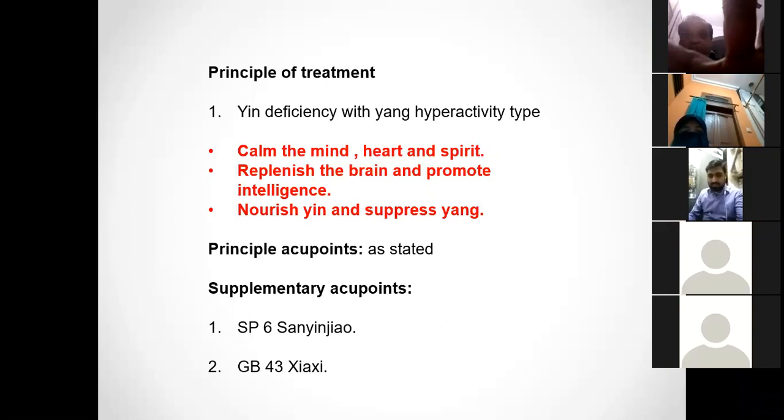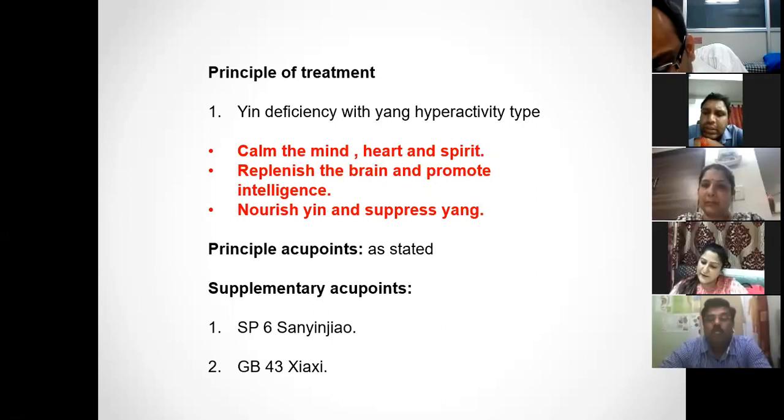Look, every symptom has a different treatment. Generally, this is my experience which I have written. I have seen that in these patients, if you use these points in this way, you get a very good result. Like for ADHD, I use GV20 and extra point 3. And for Bi syndrome, I use BL15, BL20, and ST36 separately.